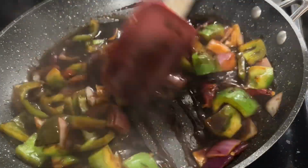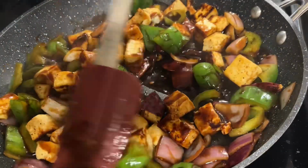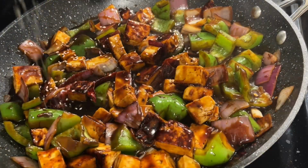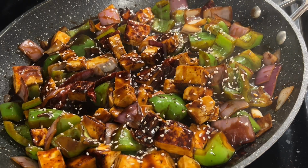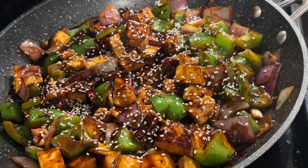Give this a good mix, and if you have some spring onions, you can garnish that on top. I also like to add some white sesame seeds roasted. It gives a nutty flavor and a nice crunch. Serve this with Szechuan noodles or fried rice. Enjoy!